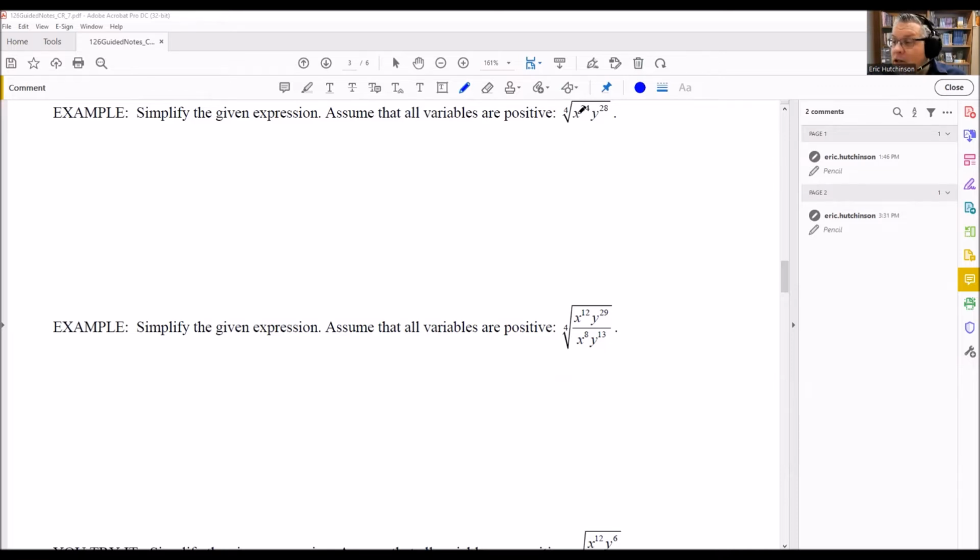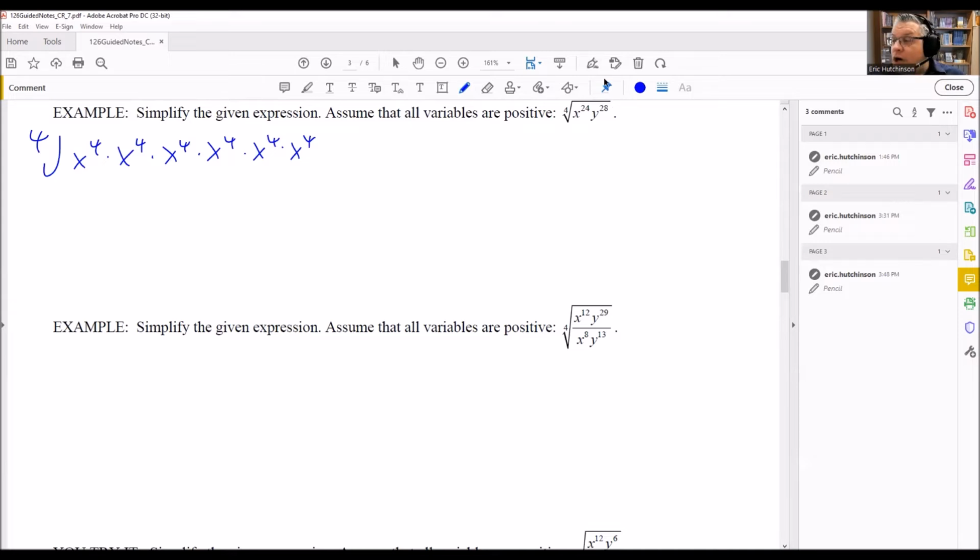Now, how many can you do by just dividing these powers? So 24 divided by 4 is 6. That means that when I write this out here, I'm going to have 6 x to the fourth inside here. I'll put this line across the top in a minute once I write all this out. So I have x to the fourth written out 6 times, because whenever you multiply things with the same base, you're adding the exponents. So if I add 4 plus 4 plus 4 all the way up to here, I'll get x to the 24th power. So I've taken x to the 24th and written it into x to the fourth.